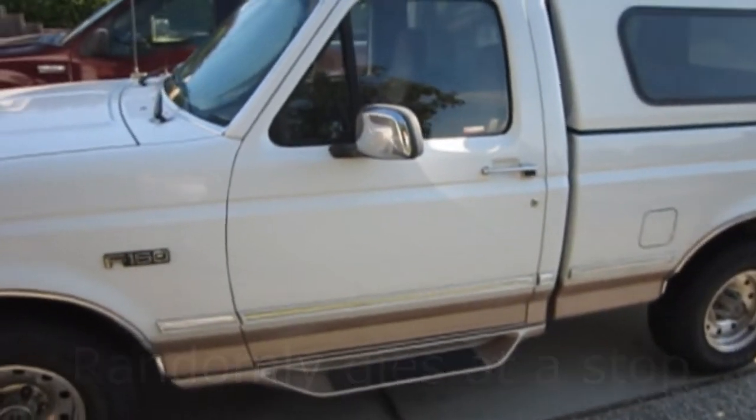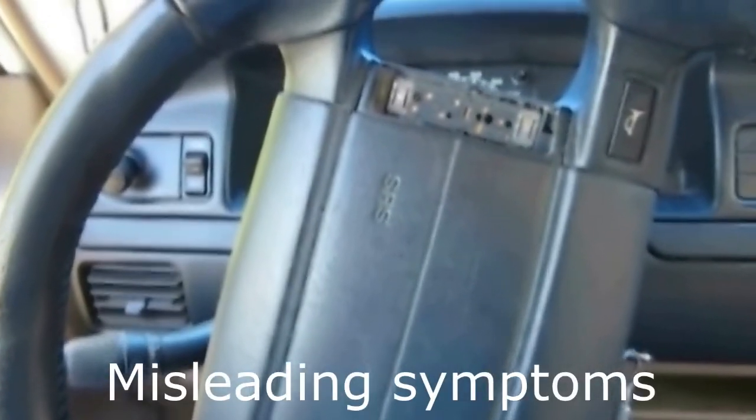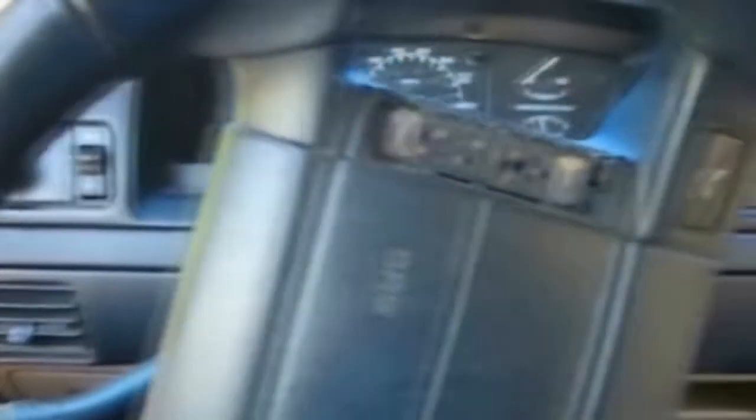Whether it's a fuel pump or not, I'm not so sure. Typically when the fuel pump goes bad, it's going to be kind of a slow process — it won't go all at once. This truck has the twin fuel tanks, and right now I'm on the rear fuel tank. It's been sitting a long time, completely cold.